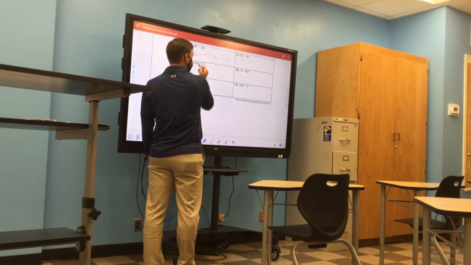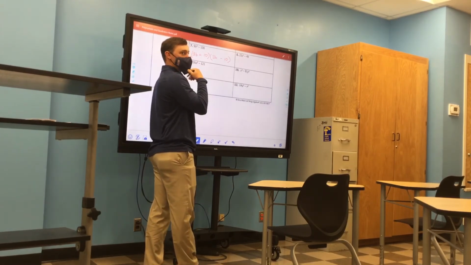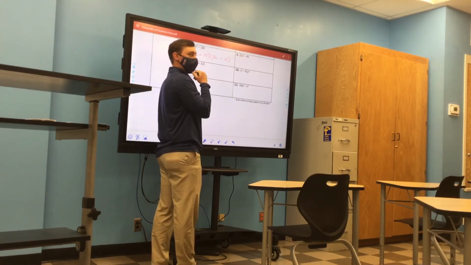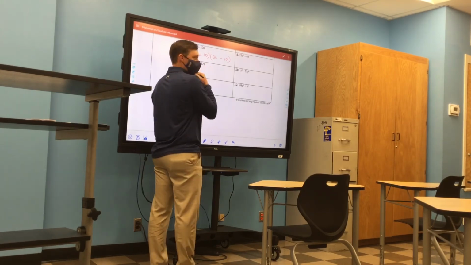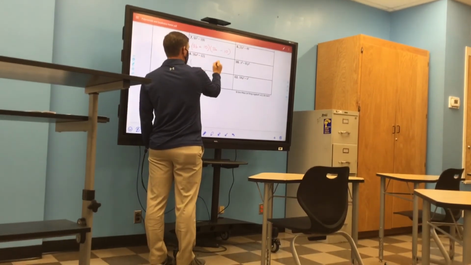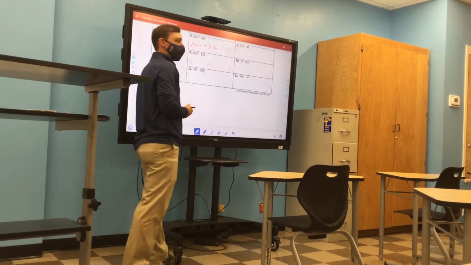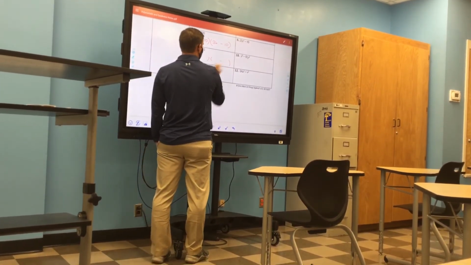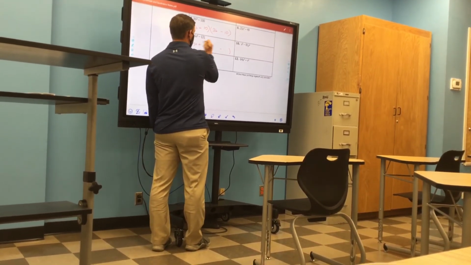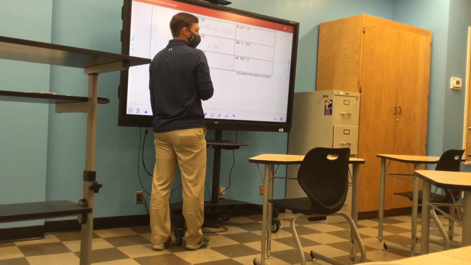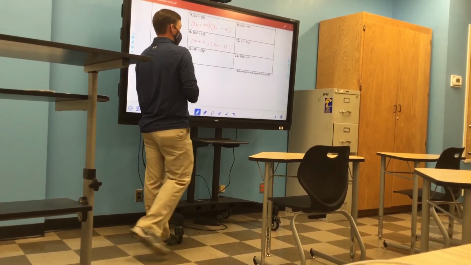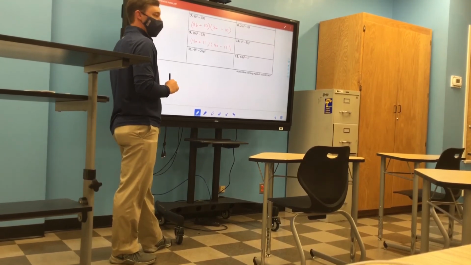All right, so let's check out number 9. 16, is 16 a perfect square? Yes. What is it a perfect square of? 4. A squared, is that a perfect square? Yes. And then 121, is that a perfect square? What is that a perfect square of? 11. So we know that we have perfect squares and we have the minus sign in the middle, so we're good to factor it. You're gonna have a plus, have a minus. Square root of 16, y'all told me was 4. Square root of a squared is a, so 4a and 4a. Square root of 121, y'all said was 11, so we're gonna put 11. All right, any questions on number 9?